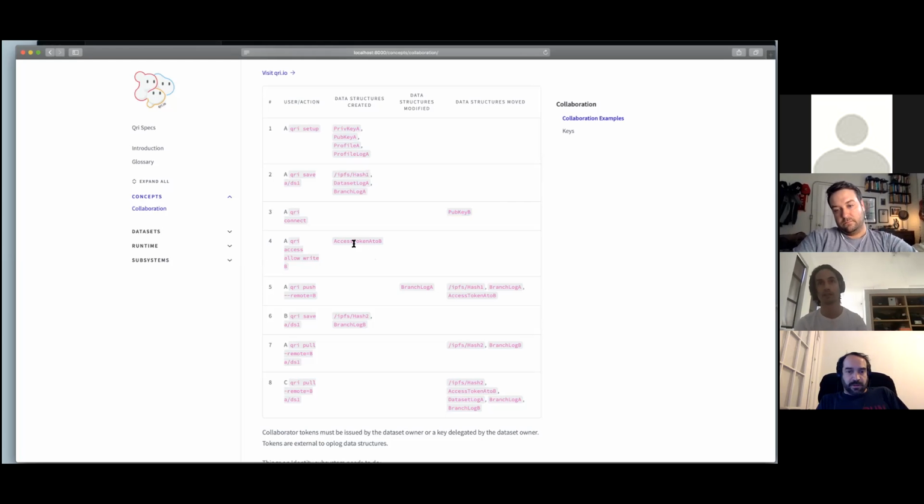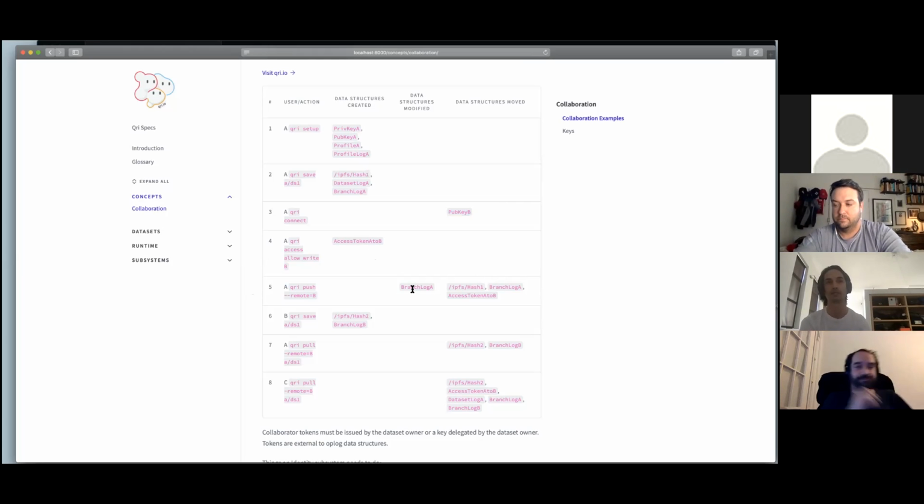So we have to coordinate those somehow, which is why in step 5, the biggest change from the way query works right now, to the way query will need to work to make this properly function, is when I do a push, I now need to piggyback. We probably want to piggyback on top of that the transmission of relevant access tokens, right? So, hey, I'm going to push data sets to you. In this example, peer B is set up as a remote, so I can push to them. I'm going to actually modify branch A before I even send it to include the information that I pushed. This is the way query currently works. Basically, every time we push, we say, hey, I pushed to here, hey, I pushed to there.